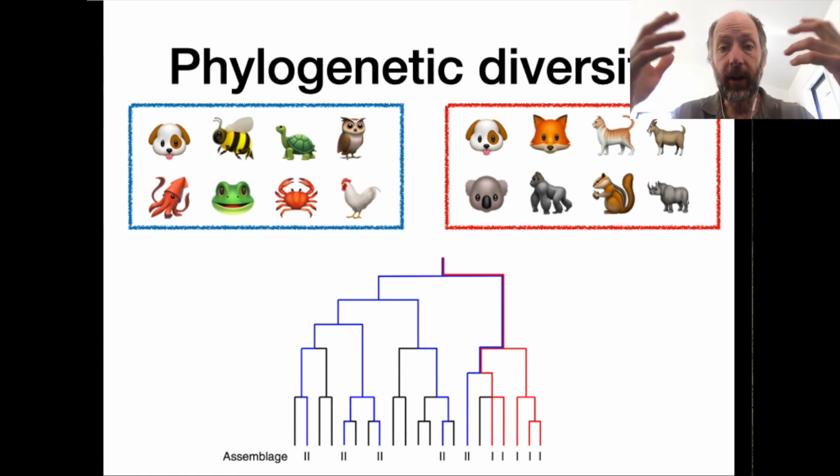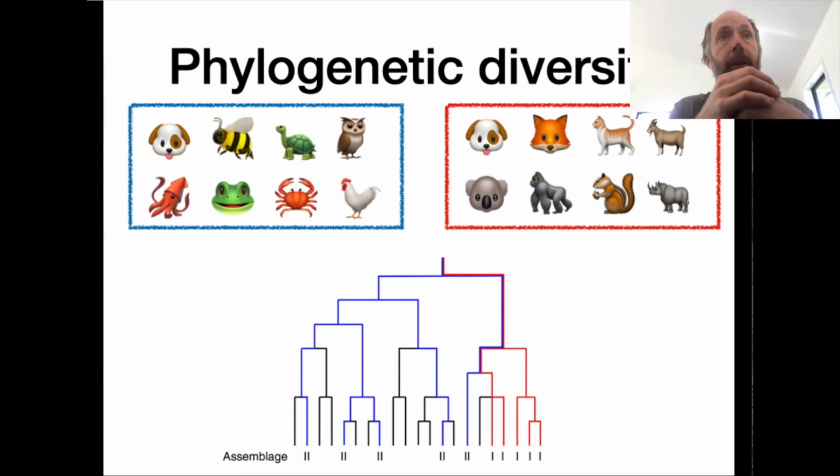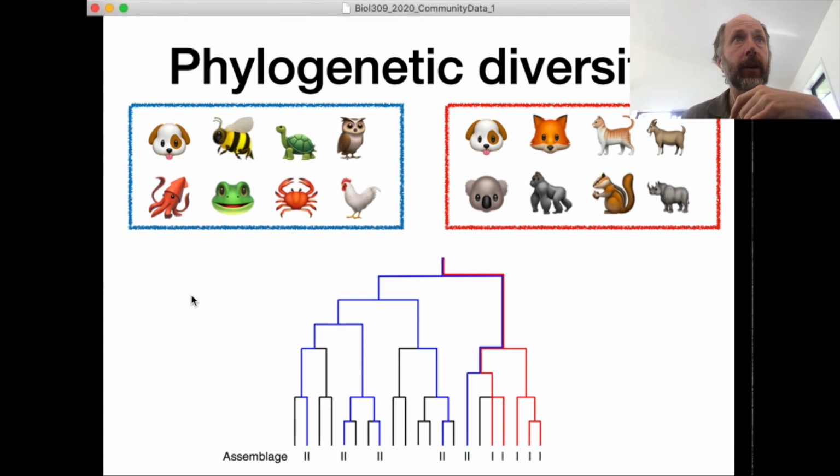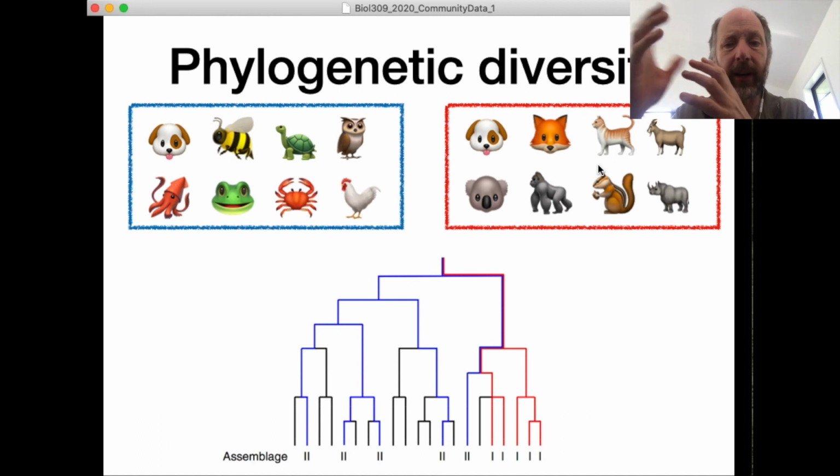Now that's not the end-all and be-all of diversity. There are other metrics, and I'm not going to talk about phylogenetic diversity, but I just point out that there are also other aspects of diversity. For example, if we were to look at these two communities, both of them have 8 species. But you would probably say the one on the left clearly has a higher diversity because it's got all sorts of different phyla of life within it, whereas the community at the right, they're all kind of related to each other.